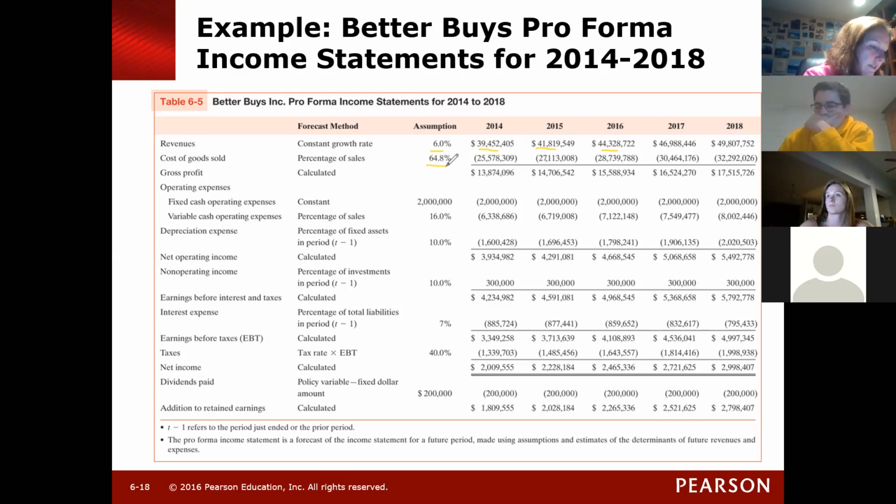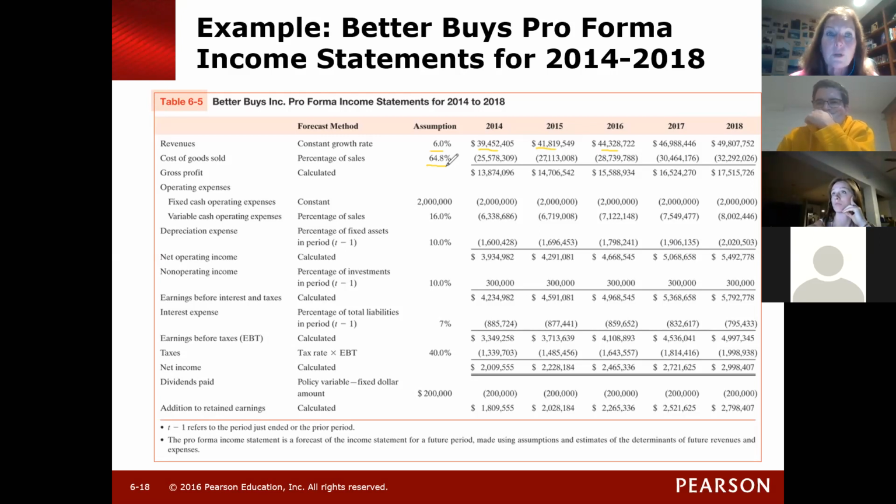Often what you'll see is that number is increasing over time, or it's unstable. Let's say it was 62% and then 65% and then 70% and then 61%. You can take an average, and I really hate averages. I like better when you can see a trend, and if it's an upward moving trend, then you want to assume it's going to continue on that trajectory. But if it's just sort of varying around a common number, it's okay to take an average here. This is where your judgment comes in.